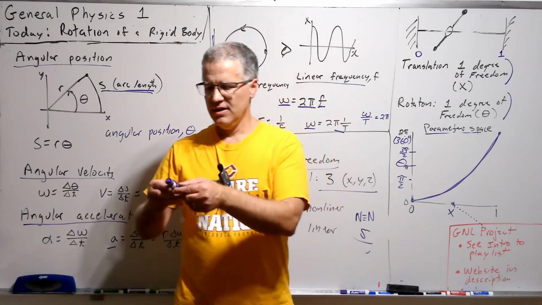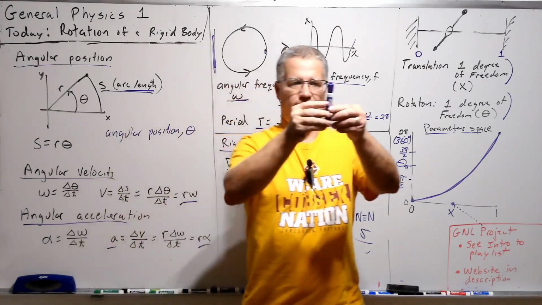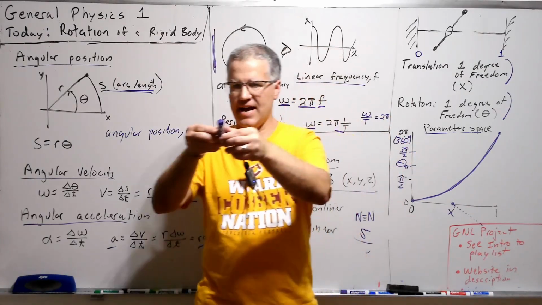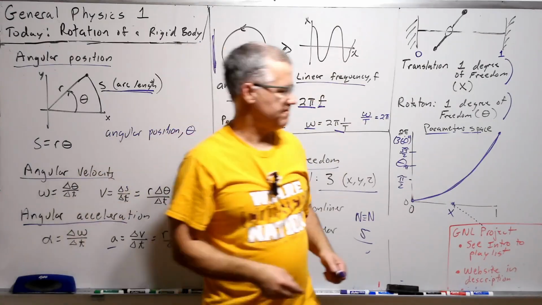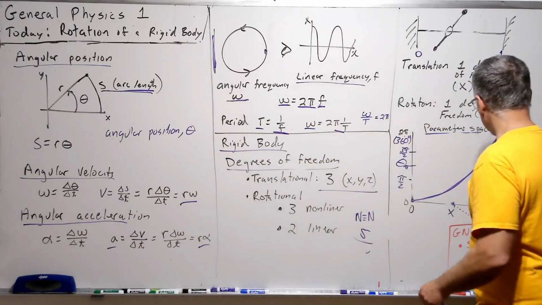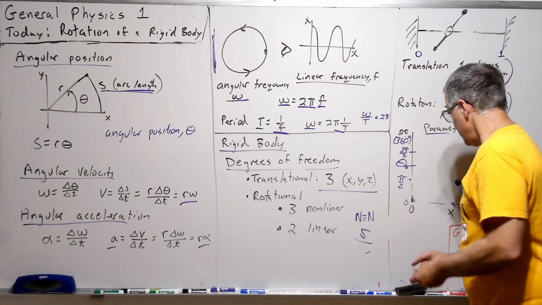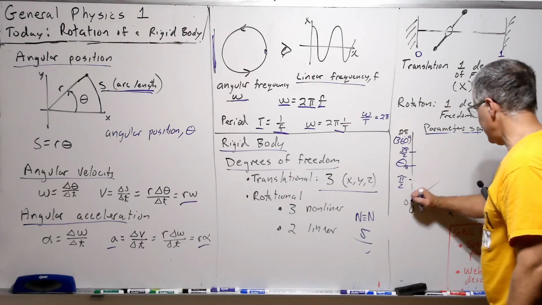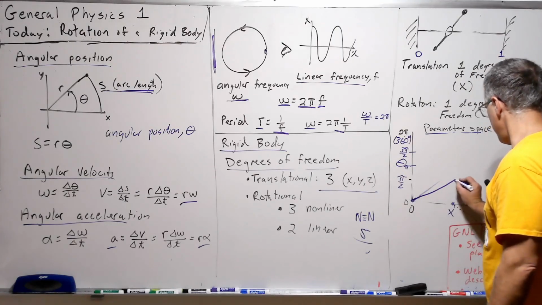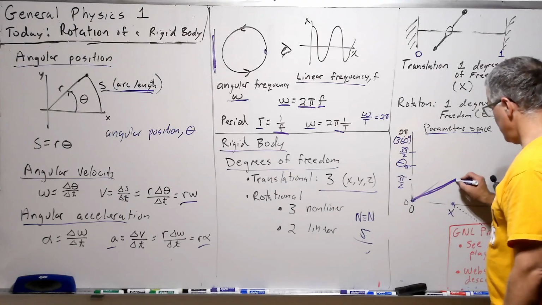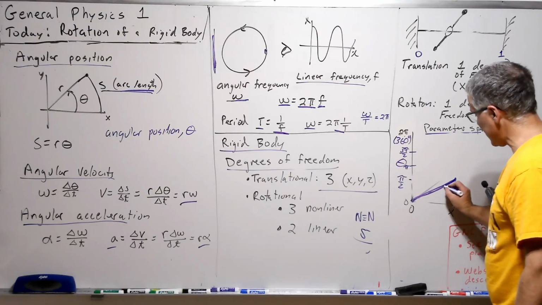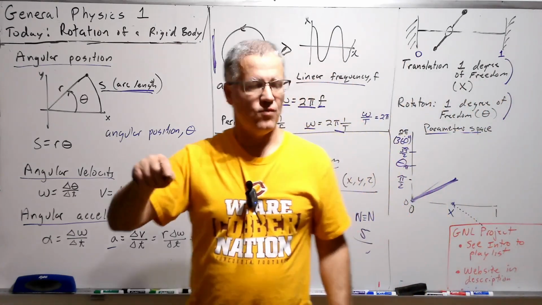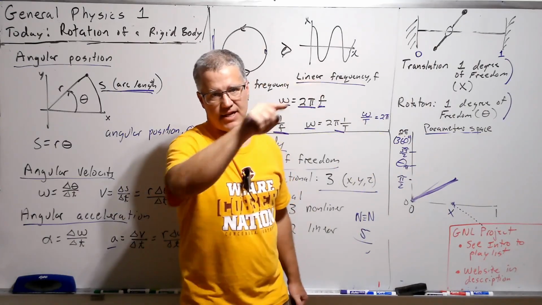Let's do one more. Let's go like this, 0 to 90 degrees. Let's stop halfway through and let's come back, 90 to 0. Let's see what that would look like. So I go from 0 to 90 degrees. And then I stop and I turn around and I come back. I come straight back that same trajectory. So while it looks like a single line, I go up and then I come back.